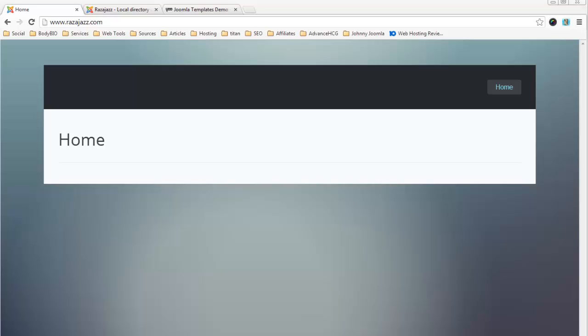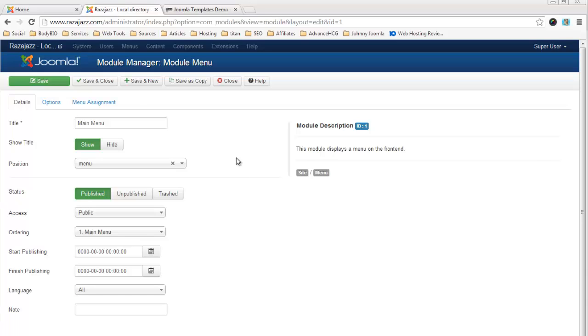So the next thing we're going to do is create a Contact Us page. So this is going to be a separate page from the home page, and we're actually going to create a second menu link for that. So it'll be home, and then we'll put a Contact Us page next to it. So if we go to the back end, first we have to actually create the content for this.